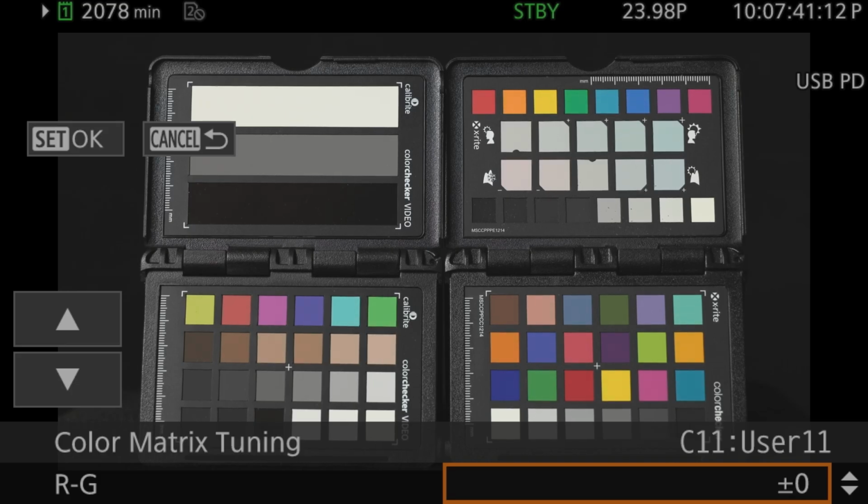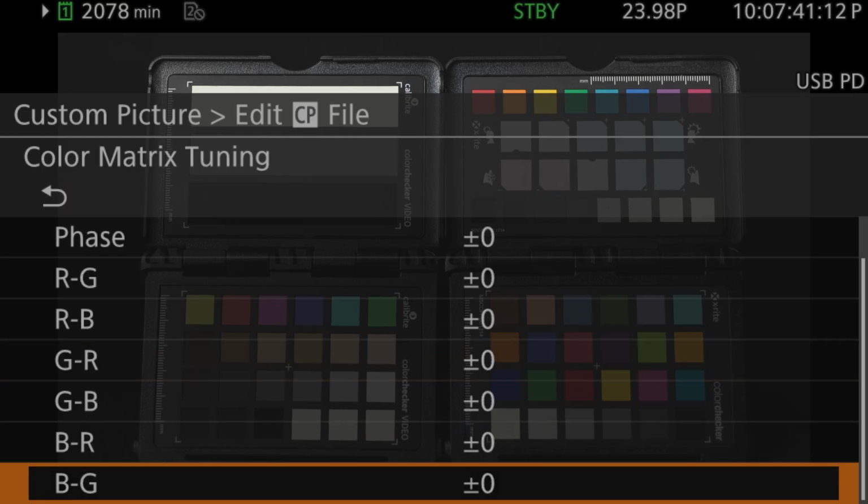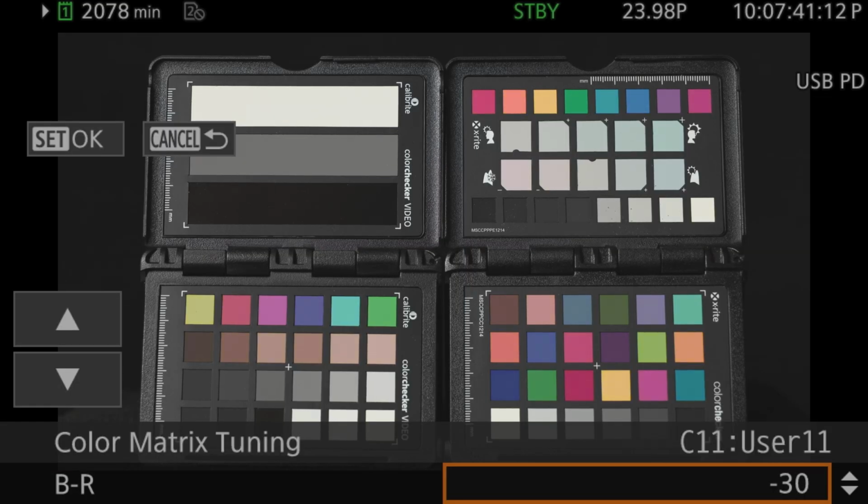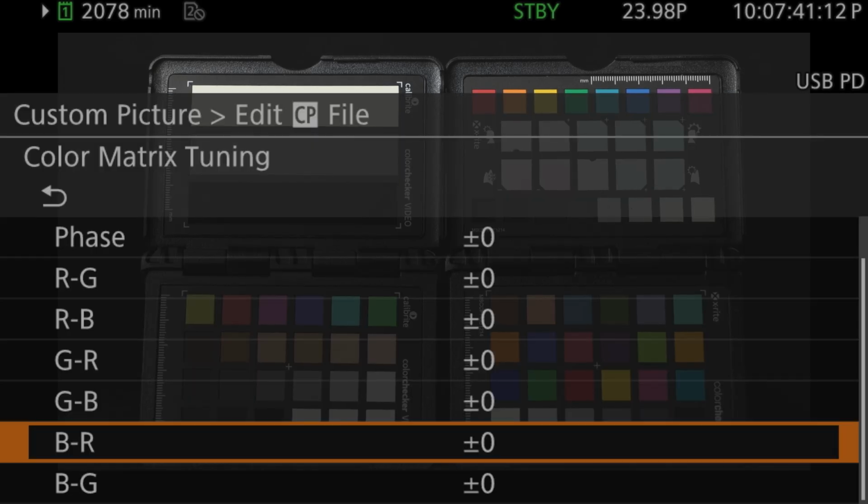Now, for most of us, you can and probably should leave the color matrix settings at their default of 0. Moreover, if you're shooting with the intent of post-processing, while you could almost certainly use the color matrix adjustment here to accomplish some of the things that you would want to in post, it's almost always going to be easier to do this in your NLE, where the interface will be more intuitive and easier to use. So the short of it, don't use this.